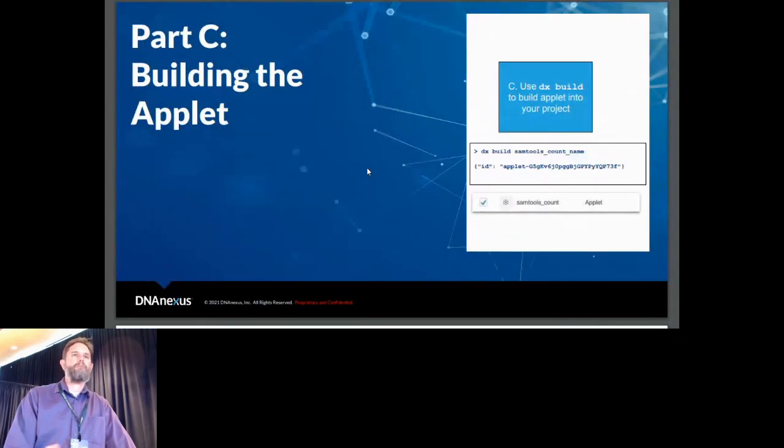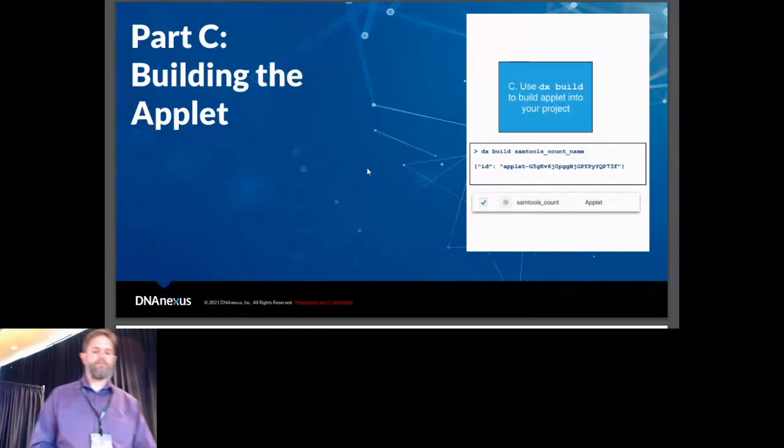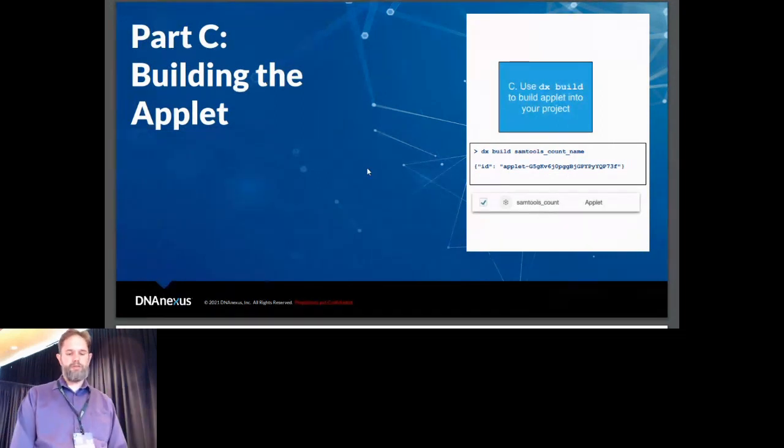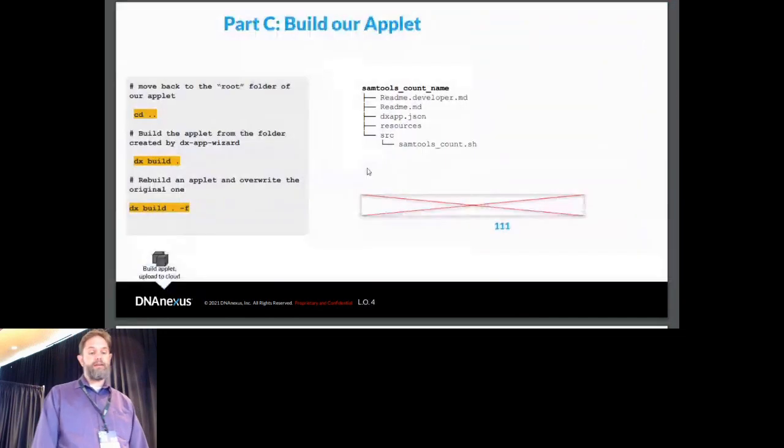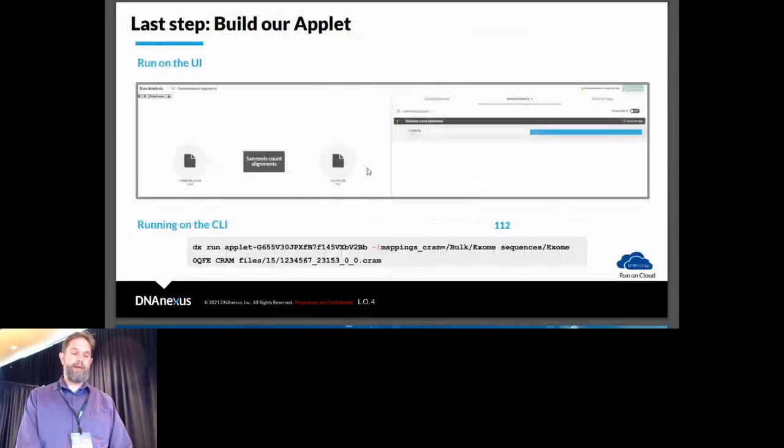So that's pretty nice. Also, there are some shortcut tools like DX download all inputs. And we have a couple of standalone webinars on this. If this is something you really need to look at, no problem. And I got the slides from the people that built these standalone webinars. So then to build an app, it's literally just this: you come out of this directory structure one level and type DX build. So that's it. And then, bam, you build an applet. It works out pretty great.